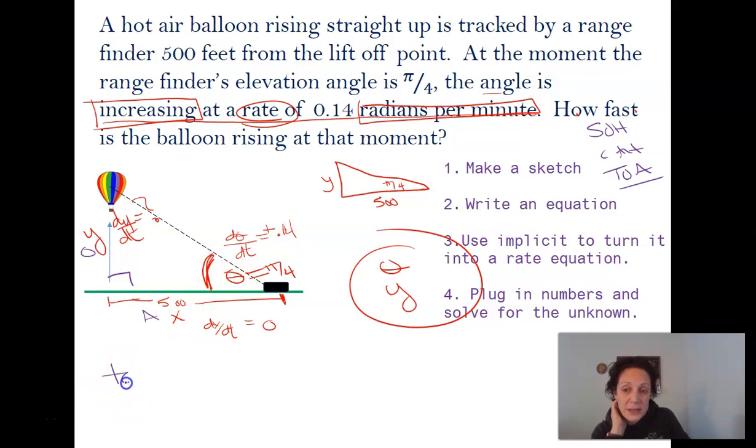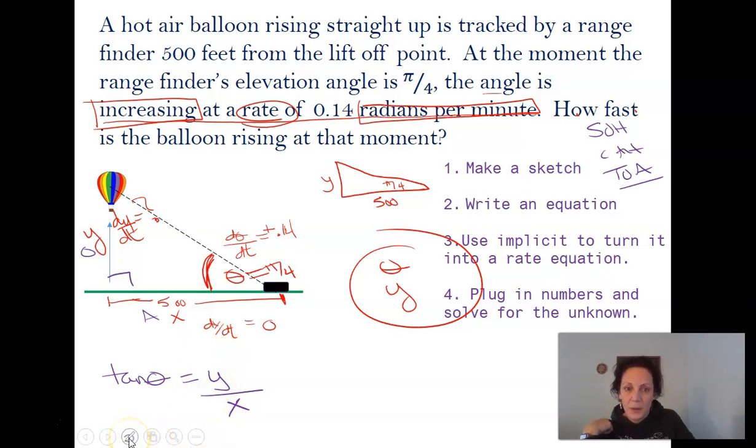So here's what I know. The tangent of that theta at any moment has to equal my y over my x. And my x is 500. Now, since we know for a fact x isn't changing, it is okay to put the 500 in there, right? But it's also safe to leave it in. I'm going to do it with it in there so that you can see what happens. It's just going to fall out. Because it's not changing, it ends up falling out, right?